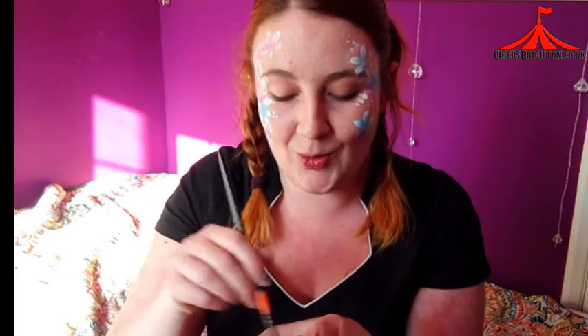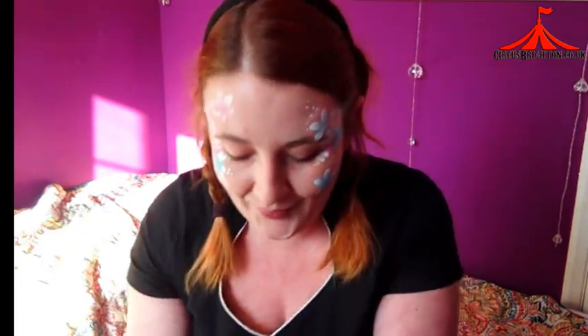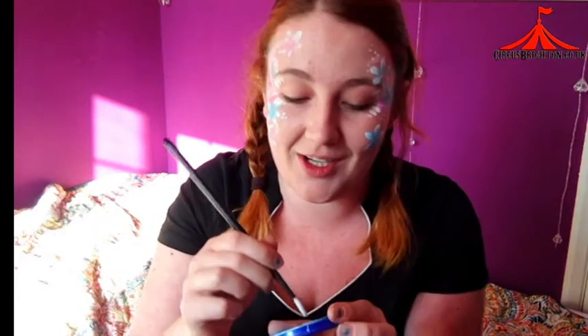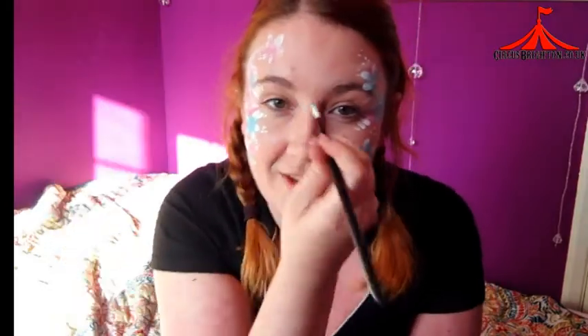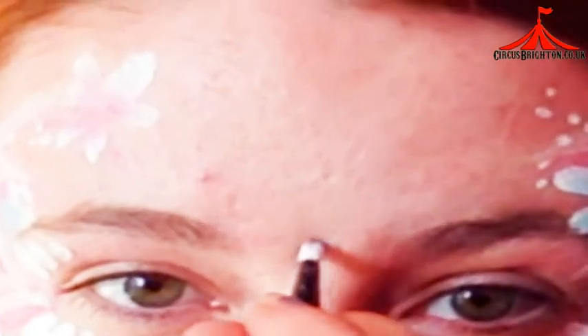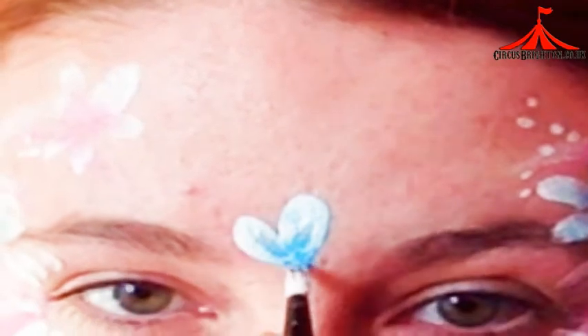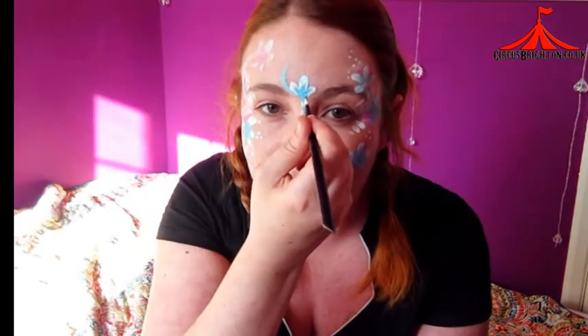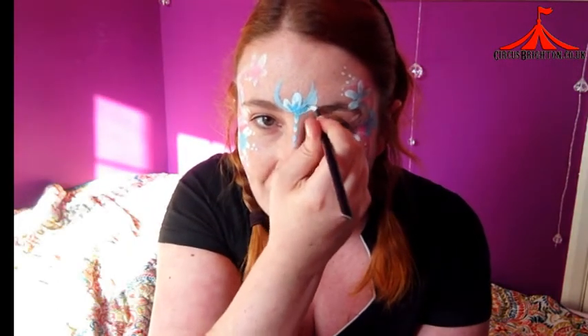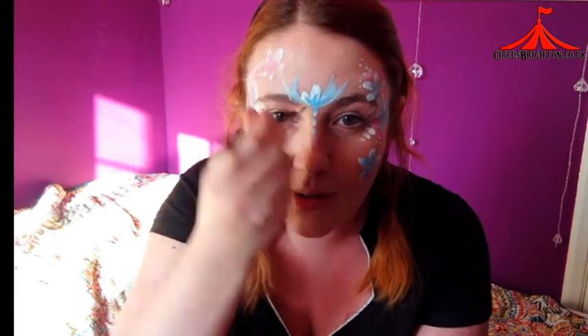Here is a very simple summer fairy look. If you want to go a little bit extra, you can always add a crown. Going back into your white and then into your blue or pink — completely up to you — just the tip again using the split brush method. Take the centre of your forehead and stamp upwards on either side to create a centrepiece on your forehead. You can do a few dots down your nose or bring up some of those flicks from earlier.